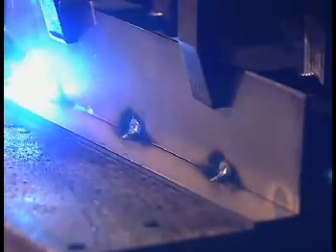AccuPulse gives operators superior control over the weld puddle, reducing spatter and cleanup, ultimately saving time and money. In automatic applications, AccuPulse improves welding over tack welds, where the arc length can adapt rapidly without stumbling and causing spatter or tip burn-back. AccuPulse reacts so quickly that it increases power immediately and keeps the arc above the tack to maintain productivity and weld quality. In most applications, holding a shorter arc length reduces overall heat input, improves control, and increases travel speeds.